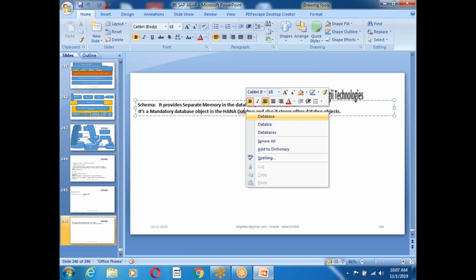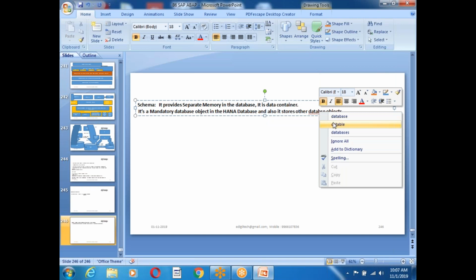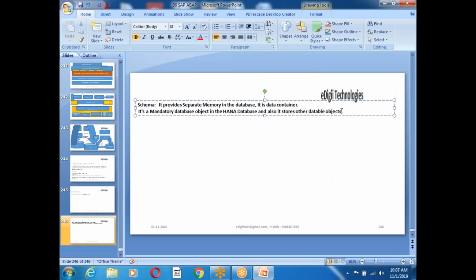Can anybody tell? Can you give one example? What is a database object? No, that's database concepts, statements. What is a database object, guys? Table is a database object, right? Structure is a database object.